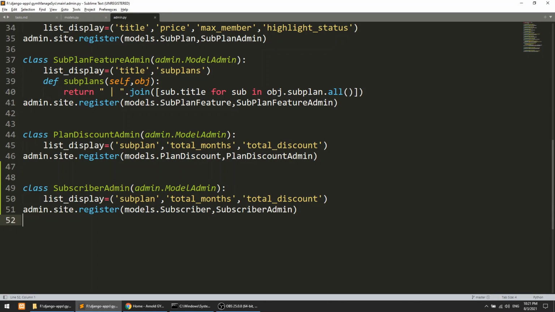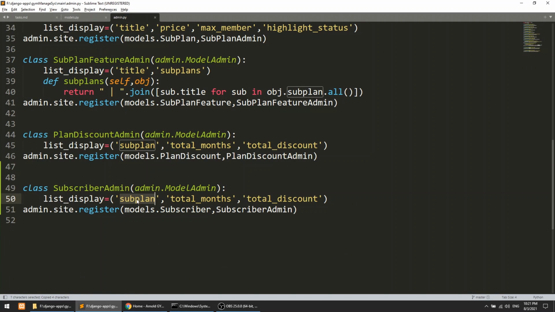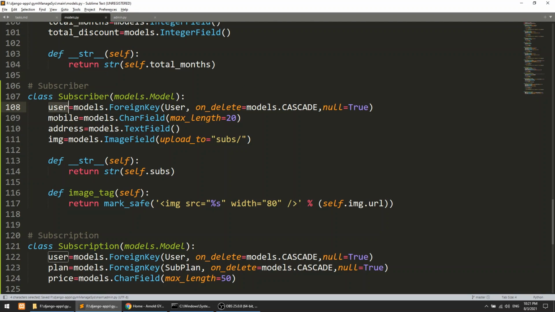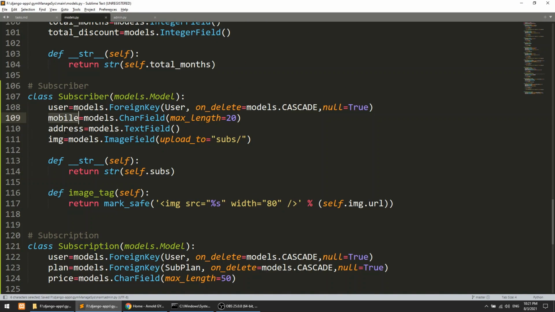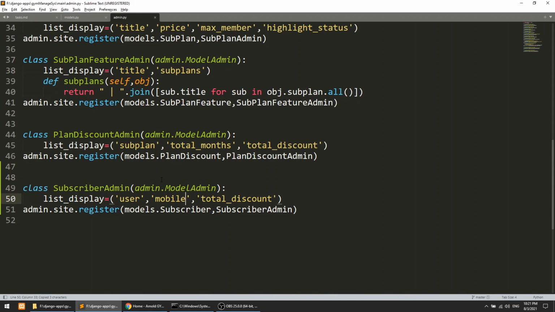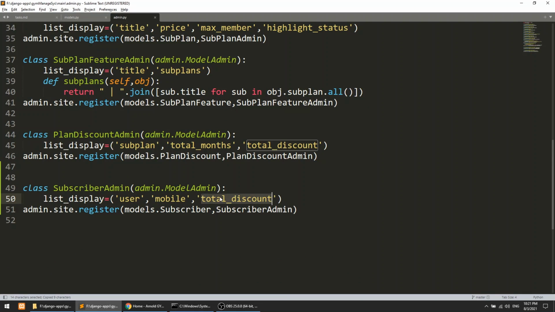Now let's show the fields that we want to show in the list display. So the first will be user, and the second will be mobile, and let's say address, let's say image. Actually we want to show image, and we can't show image directly, we will show the image tag.